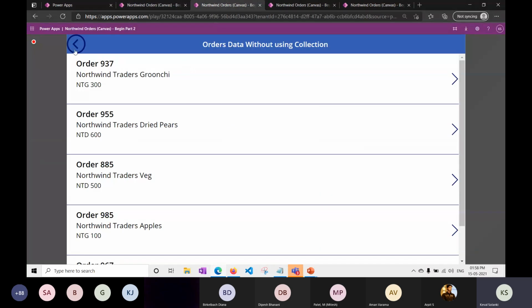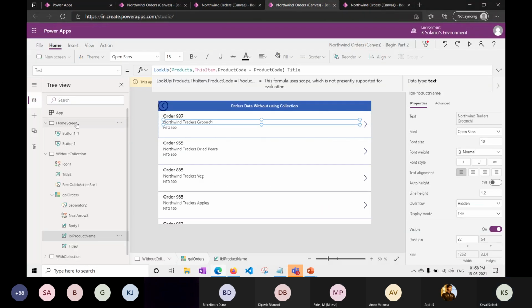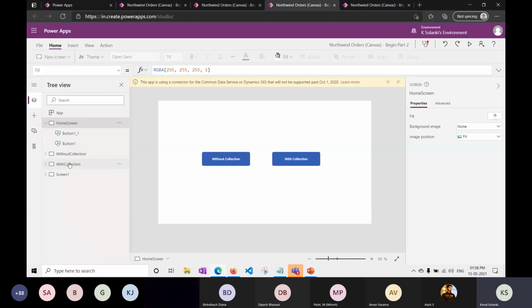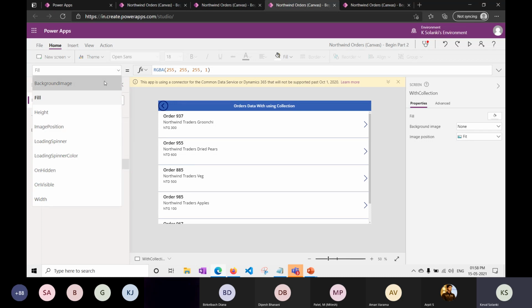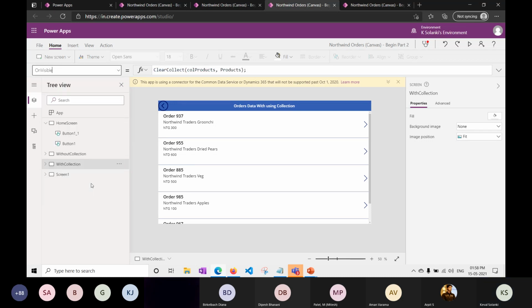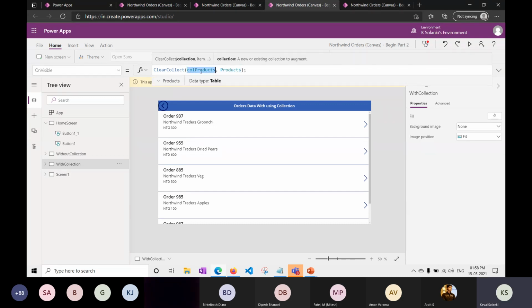Now let's see what happens when using the collection. Now I am on this screen. Instead of directly querying the database, on visible property I am now fetching the products and putting them into the collection. This is one method where we can use a collection to store the data in local storage, kind of your local storage throughout your app.